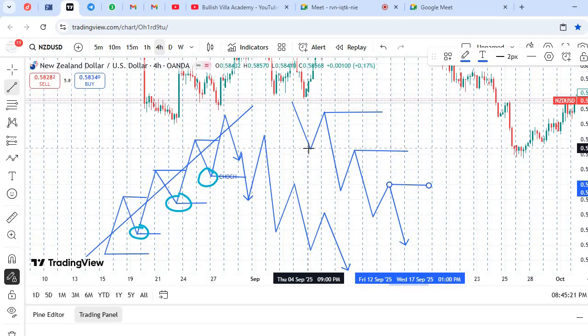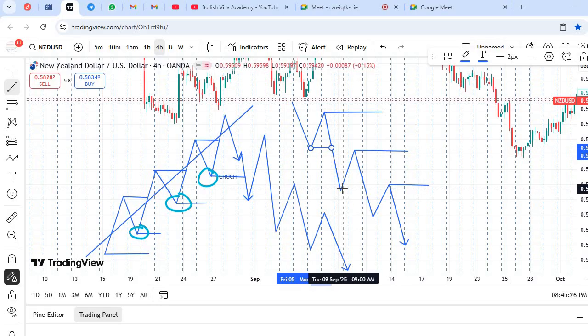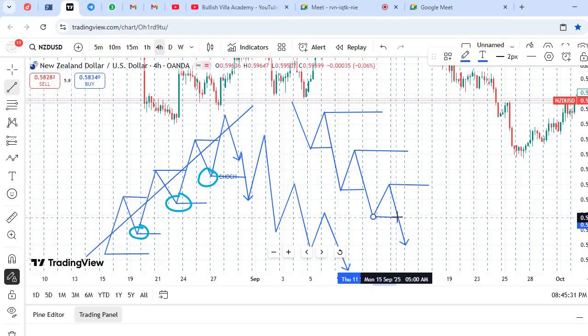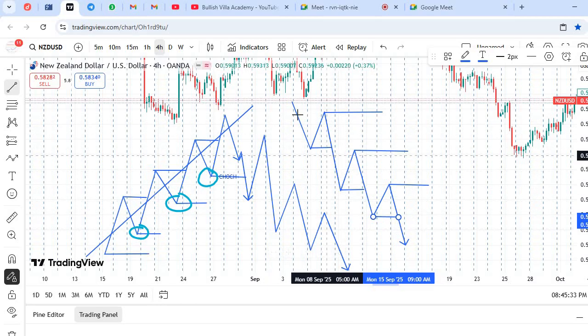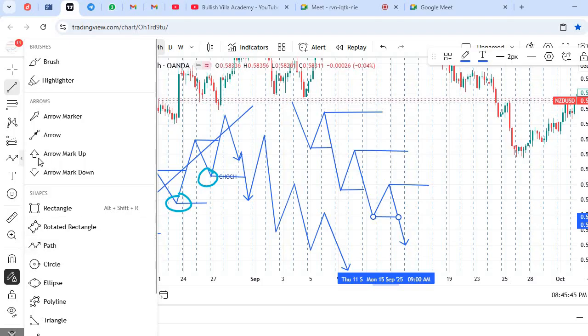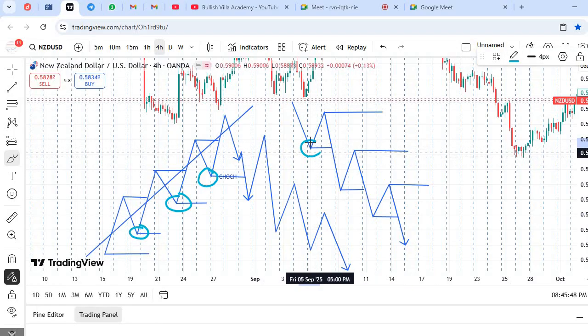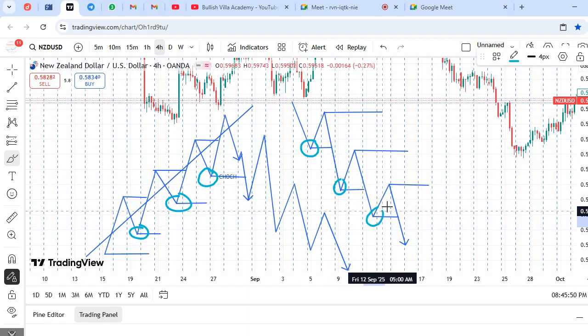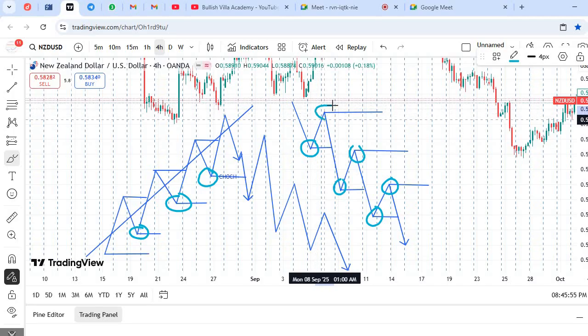Now, all these lows, what type of lows are they? Anybody that wants to help me? Weak lows. Thank you. All these lows now are weak lows, and you can see that they've taken them out. This impulsive has taken this low. They are weak lows. So those weak lows, they are taken out already. Weak lows, take out, take out, take out. But all these ones, they are strong highs. They shouldn't be taken out.